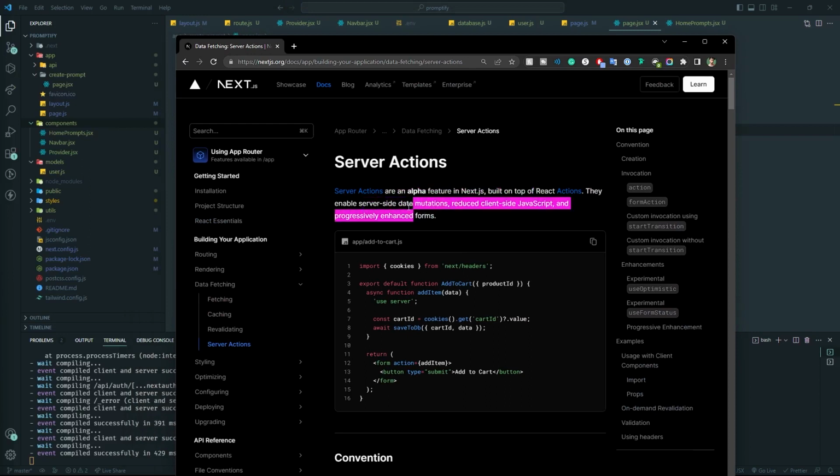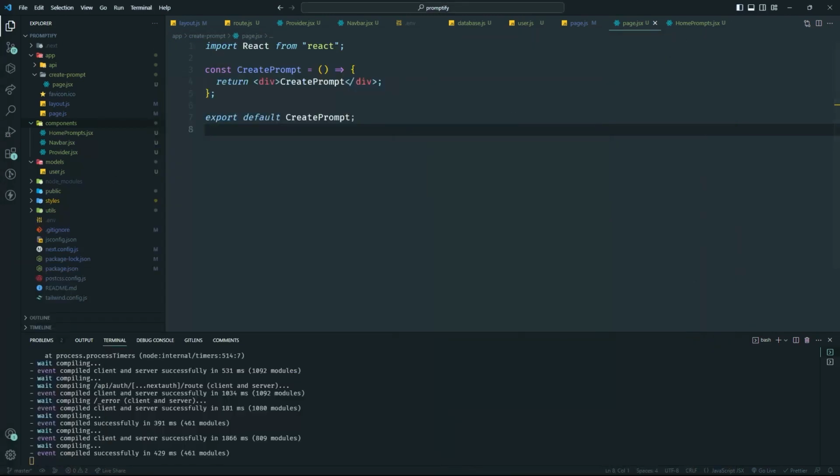They enable server-side data mutation, reduce client-side JavaScript, and progressively enhance forms. Now we'll be using a form here, so server action is the perfect thing to use. So let's create a form, and I'll show you guys why it's pretty cool. So yeah, let's do the form.